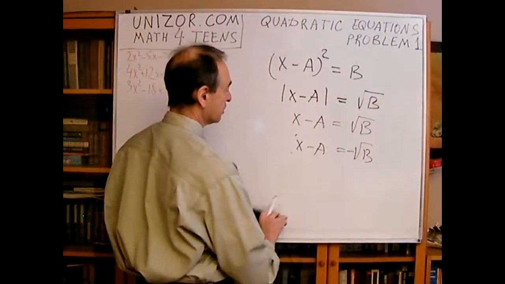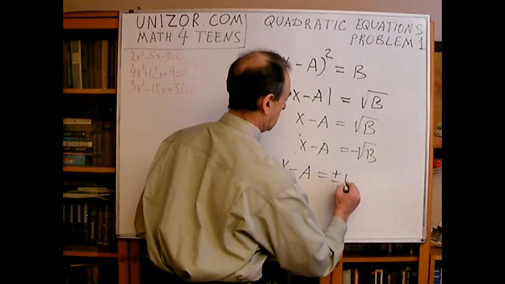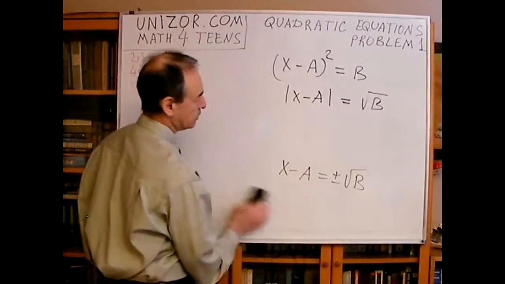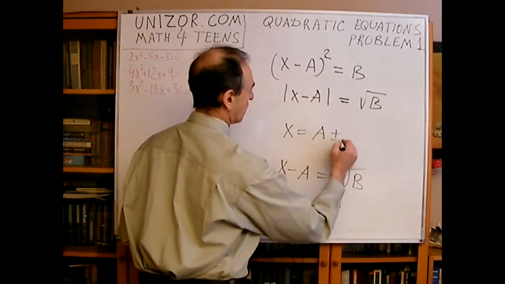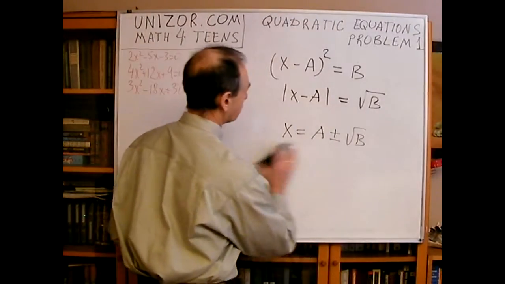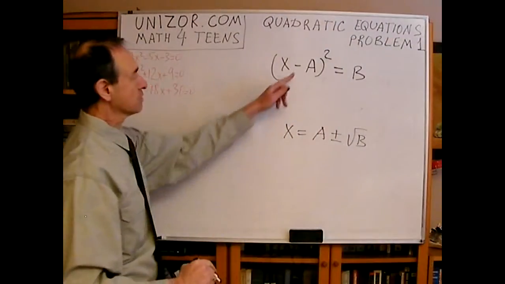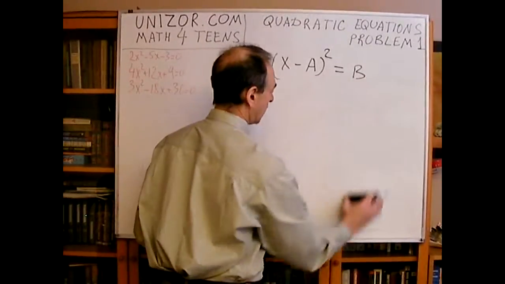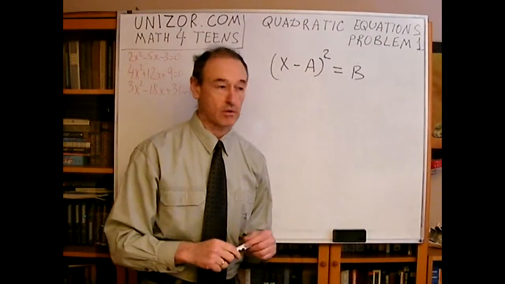Or if you wish to do it even more shortly, that's how sometimes it's expressed. Both solutions are expressed in one formula, but using plus minus, from which obviously we have x is equal to a plus minus square root of b by adding a to both sides. So this is a solution. If you transform your equation into this format, then this is the obvious solution. And that's probably the most important part which you have to remember from these exercises. Just simplify your equation to this form, and then the solution will be very natural and easy.